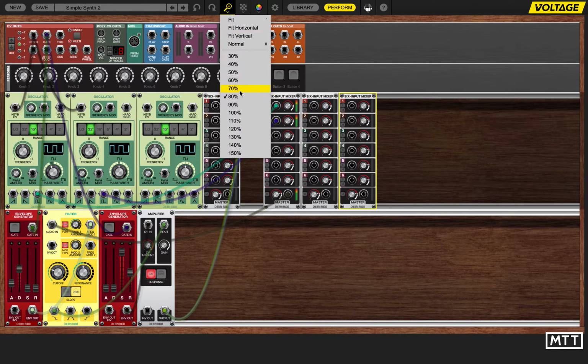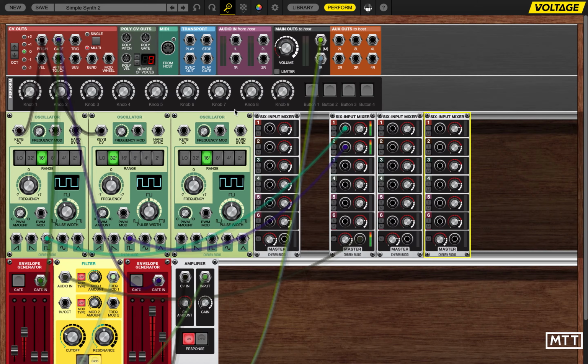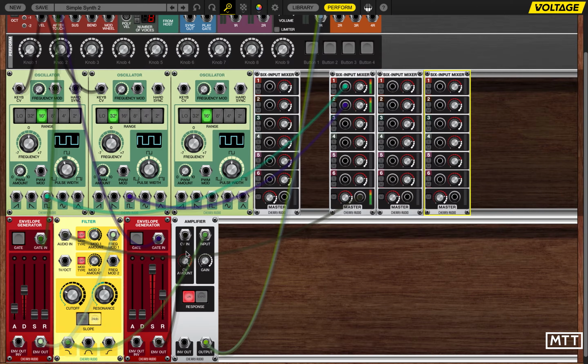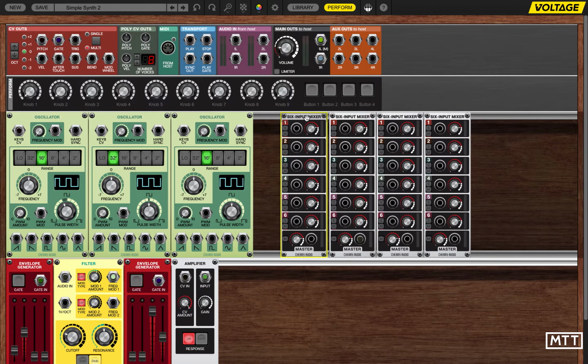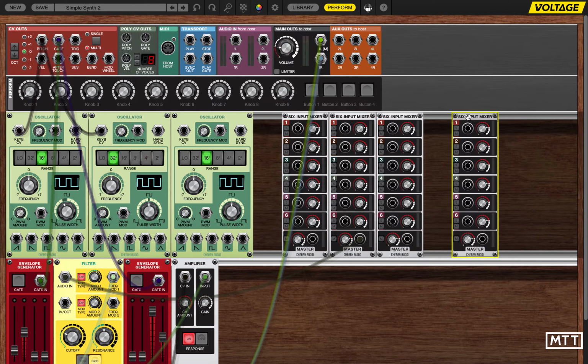And just zoom in a little. So we're not really going to be doing much with this bottom row, so we'll just make it so we can see this a little better. Now I'm just going to disconnect this mixer at the moment so we can get a better idea of what's going on. So my idea here is to have these three oscillators playing, one at 32 feet, one at 16 and one at 8. Just going to connect up the third oscillator so it is also going to play.